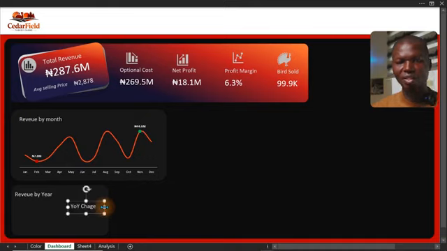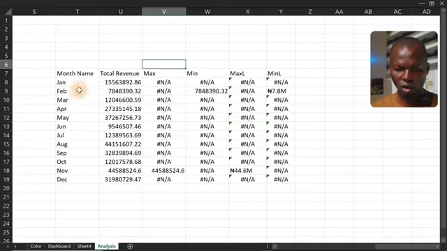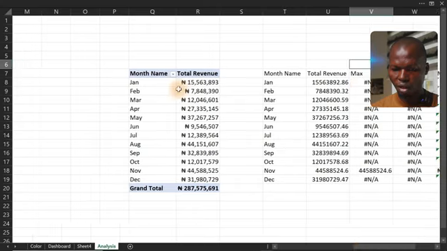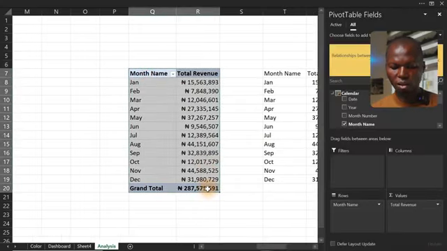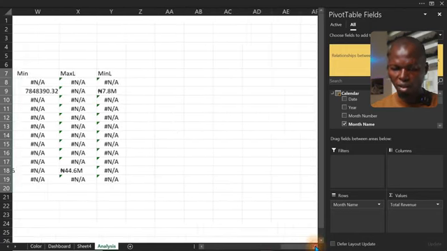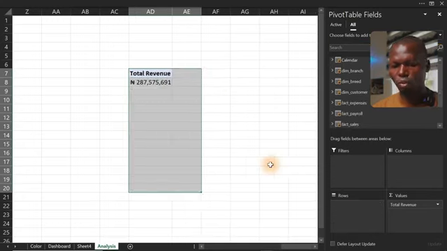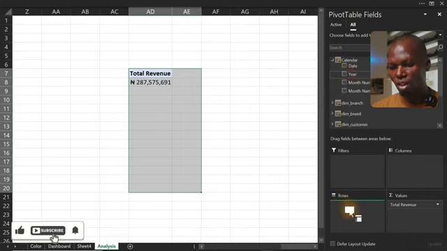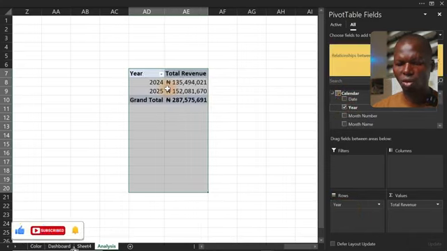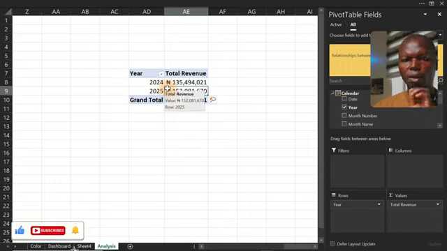So let's see how we can actually create this particular magic right in here. It's very simple. So we go over to analysis. While we are here, we just have to scroll all the way back here and copy this very one. Ctrl C to copy. So once we have copied, we just go back, and over here, we paste in what we have copied. So instead of us looking at the monthly level, we go over to calendar, we bring the year into this particular part. So if I want to create my chart with this, let's see how it is going to look.